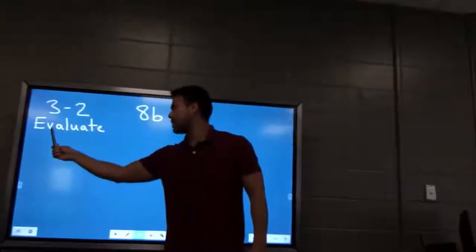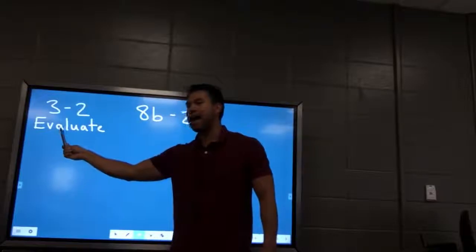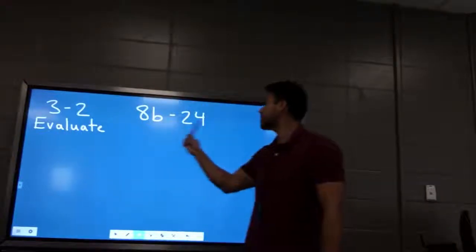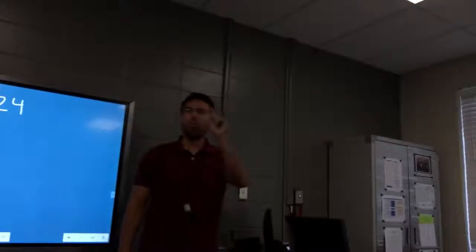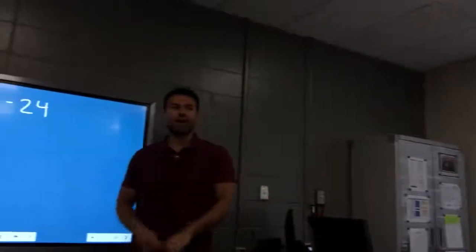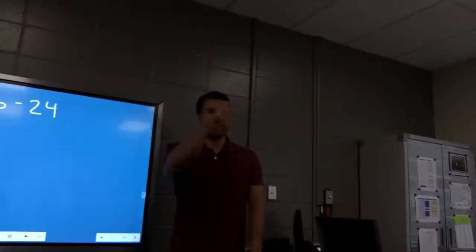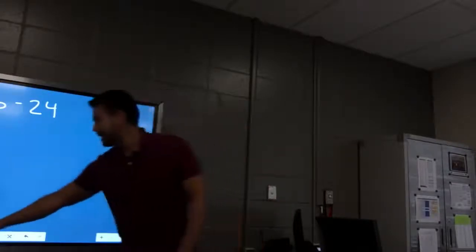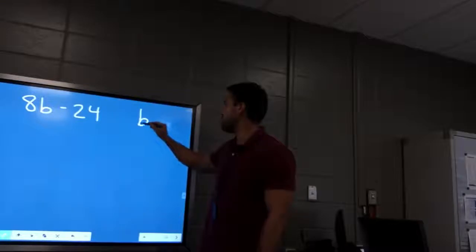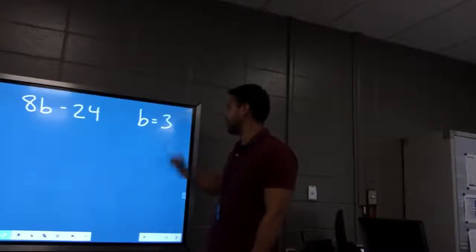Do you see the word evaluate? Do you see a word inside of that? Value. I'm trying to find the value of this right here, but I'm missing something. I need one thing in order to find that value. What's that one thing? Yes, sir. You need to know what B is. I need to know what B equals. And in this problem, B is going to equal 3.